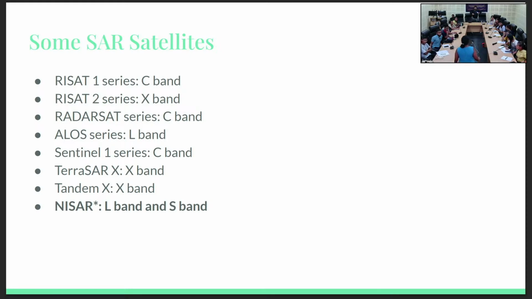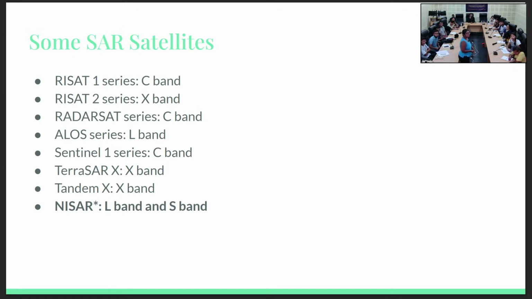Those FCCs, we will not be able to interpret like how we interpret a normal false color composite, because in reflectance based remote sensing, we understand what the color signifies in the form of the target property. That is not the case over here. We will have to interpret the color not just in terms of red being vegetation or anything of that sort. We will say red will be associated with volume scattering. Maybe it can be because of vegetation, or it can be because of some other features also. Our understanding is not in terms of the composition, but in terms of the structure. So the way of thinking should change a little bit there. Okay.